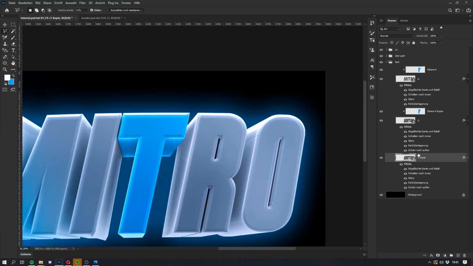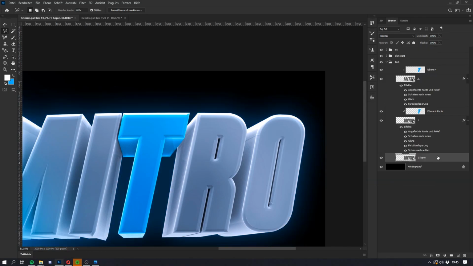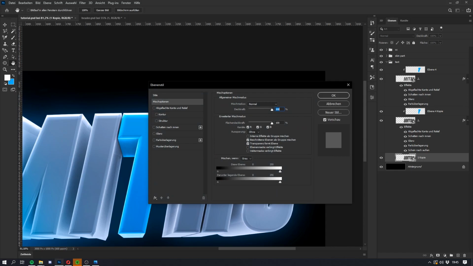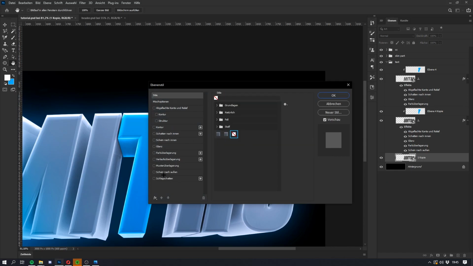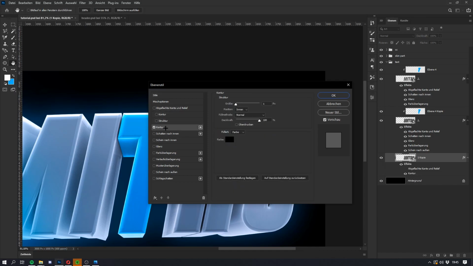Copy your layer with holding Alt and dragging it down. Clear the layer style. Now you make a bevel and emboss layer. No. Make a contour.